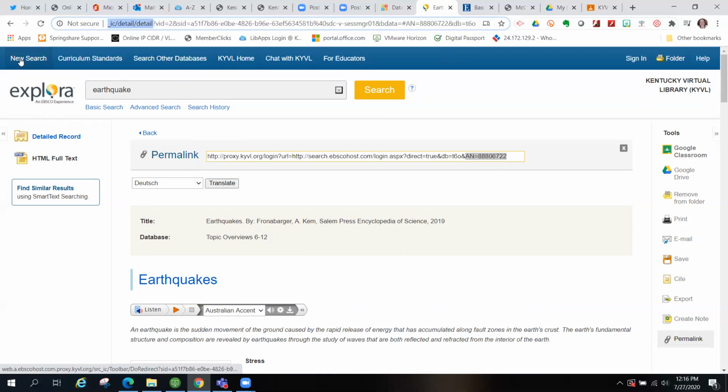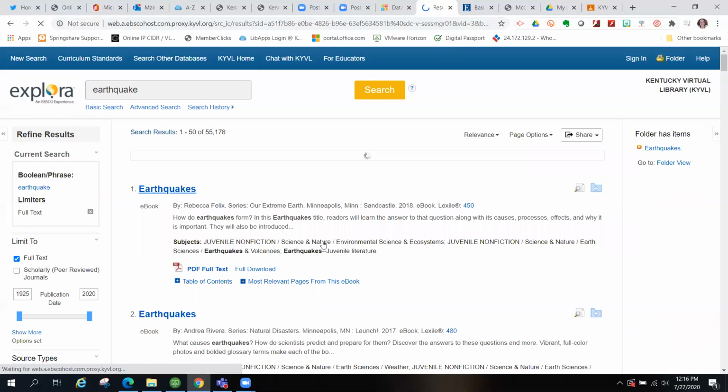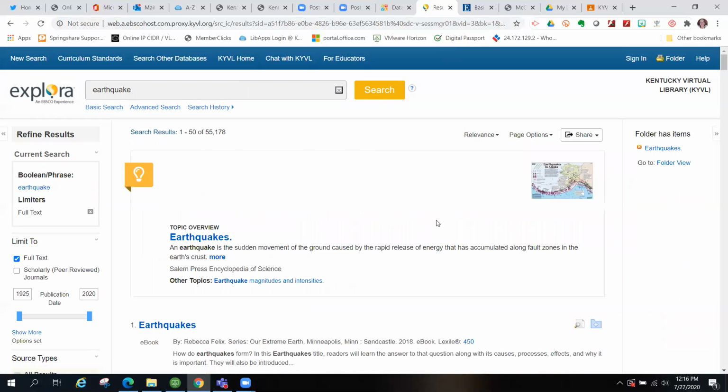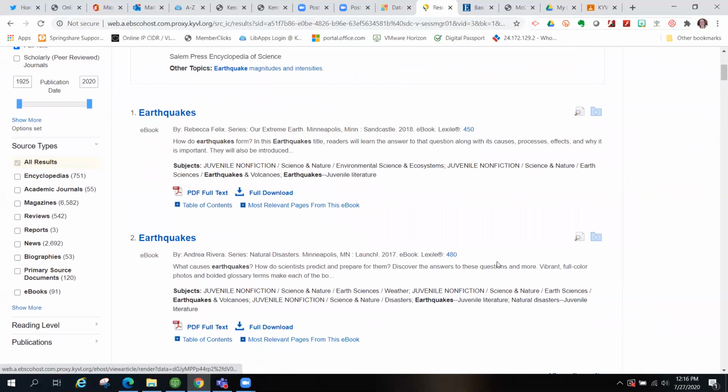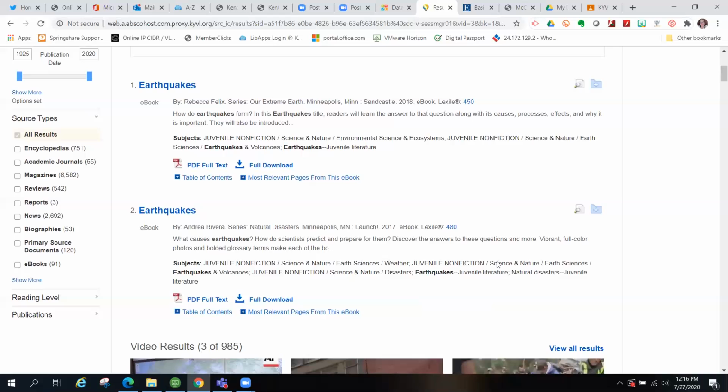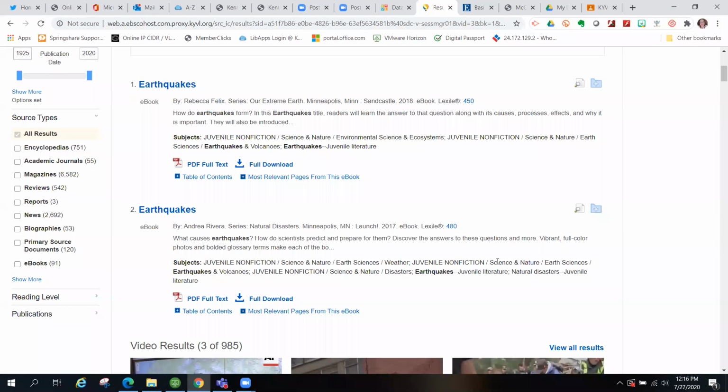Okay, so I'm going to go back to my search results. So we were just looking at the encyclopedia article. And if I scroll down, I am looking for, let's see, we've got how do earthquakes form.